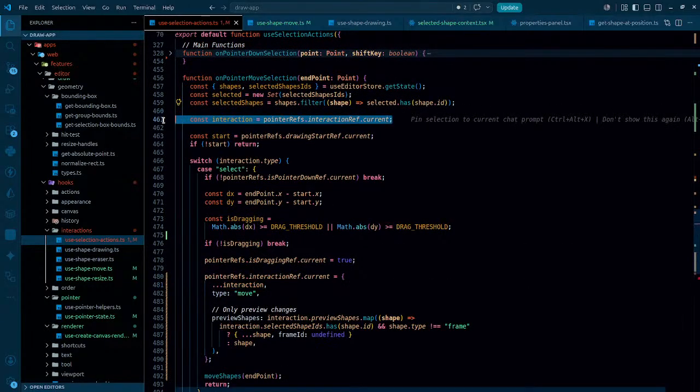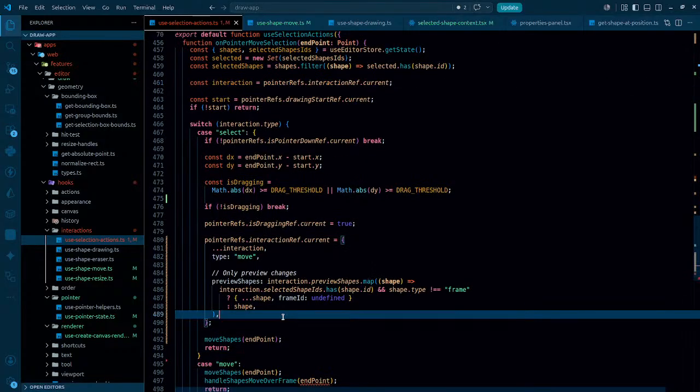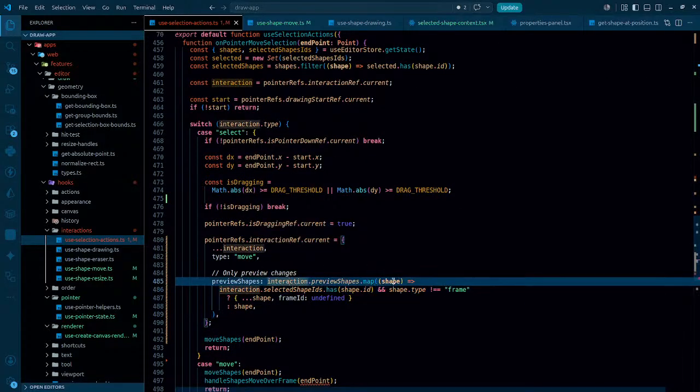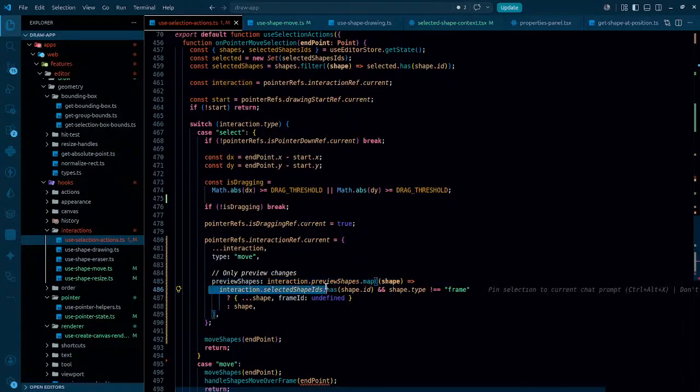So this interaction is being used over here. The type is equal to select. That's also fine. Only preview changes. So this is where interaction dot selected shape ID has the shape ID. That is fine. And shape dot type is not equal to frame. That is also good.